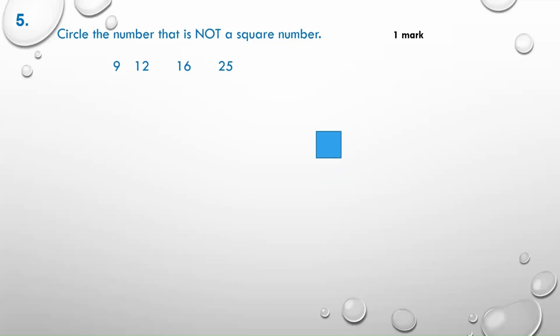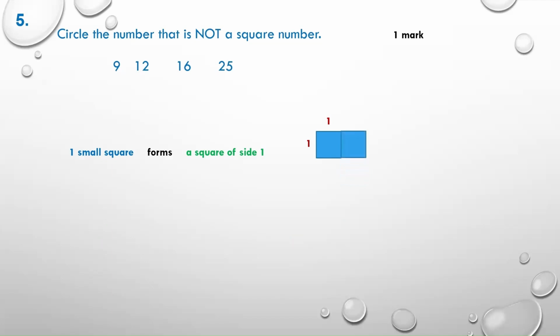If I put 1 square, is that a square number? Well, we can imagine one side has length 1, and the other side, because it's a square, is 1. So 1 small square forms a square of side 1. So 1 is a square number because it can form a square.